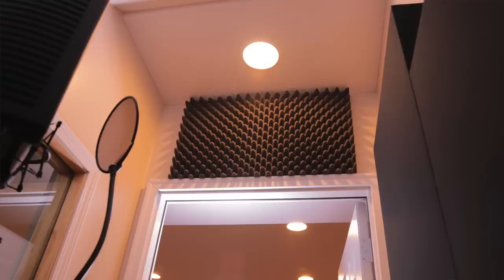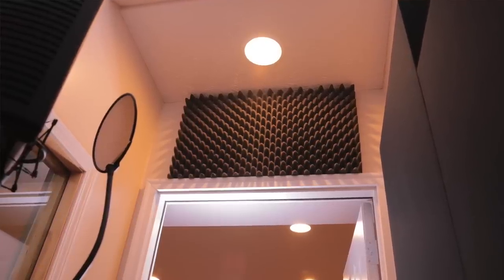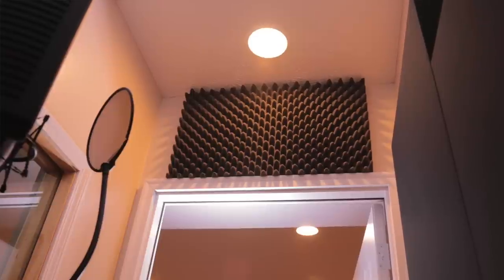The first material I have to show you is egg crate foam. You buy this in sheets and it's very affordable — I got this off eBay, but there are online sellers and local stores that carry it too. You can cut it into the pieces that you need. I've put some in closets, and I've covered walls from floor to ceiling with this in spaces I've worked in. It's very effective at reducing flutter and echo, so if you're doing a lot of recording it's definitely going to help you.